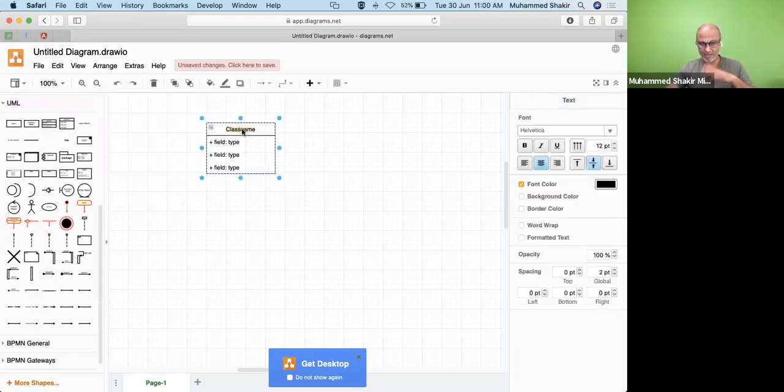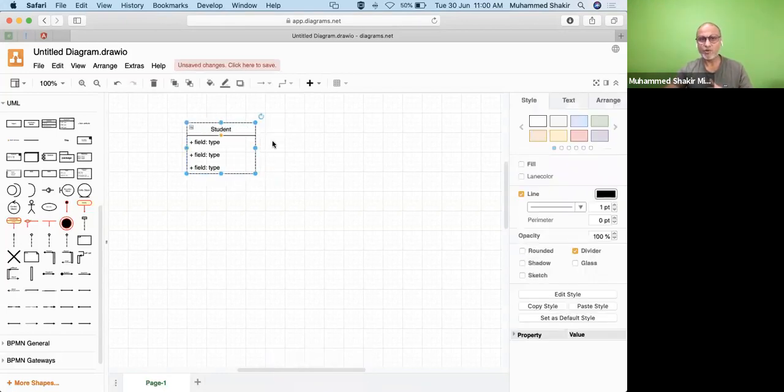What will be the name of the class? As of now, we will come to the fields later if required. I am talking about domain modeling. Please try and understand this. I will create a class called student. I don't want to run through the exercise wherein I give you some time to identify the classes. We are doing it together. So student is a class that I have identified.